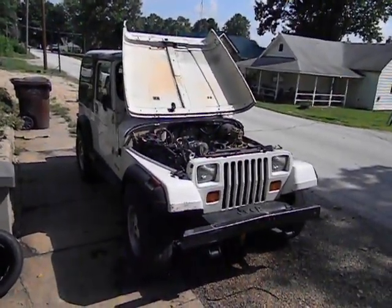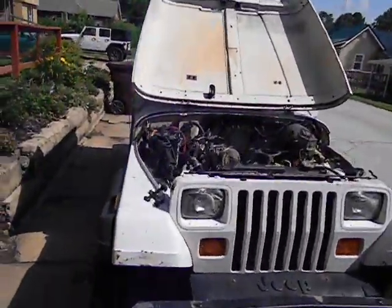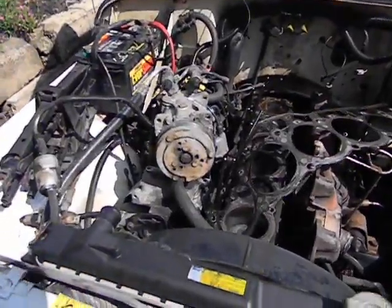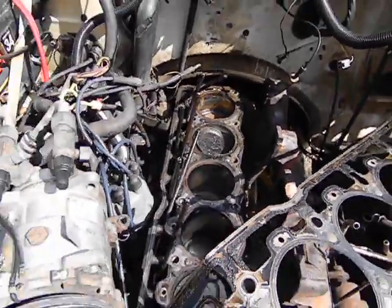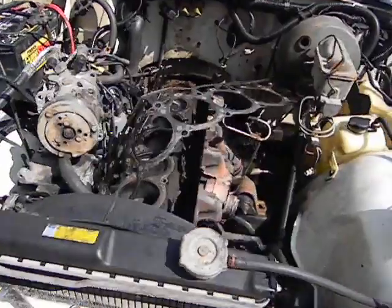This is my latest project, doing this for a friend. It was just going to be a head gasket job on this 1990 YJ with the 258, but if you look back there at that piston, that's no good — this one shouldn't be sitting in a cylinder sideways. So out with this engine.